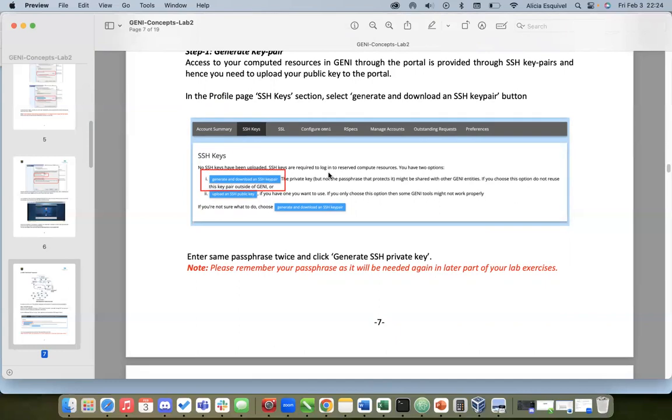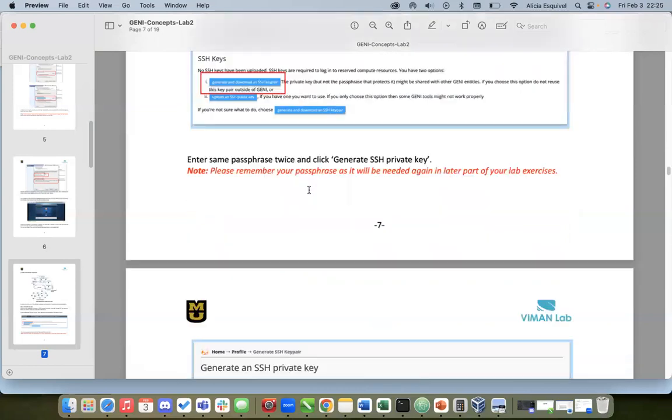I had a lot of key pairs before, so I had to remove everything that I have in order to show you everything in a fresh state. So pretty much you generate your SSH key. As well, it's gonna ask you for a passphrase. Basically, it's like a password that you need to access the key.